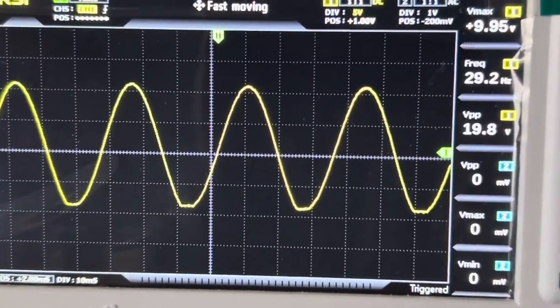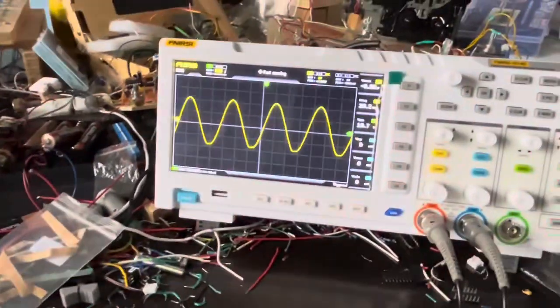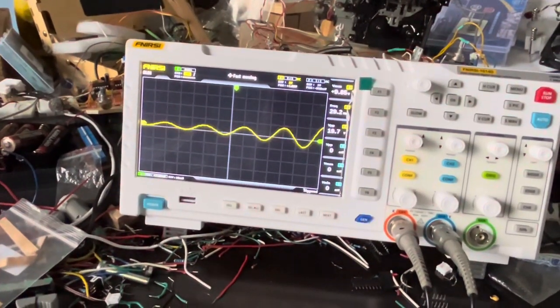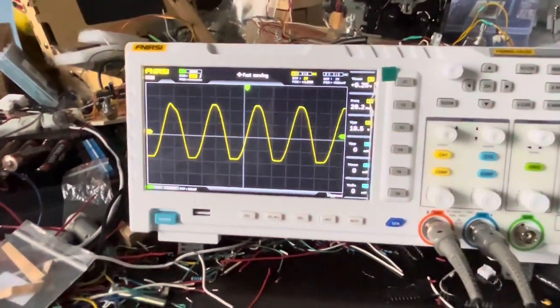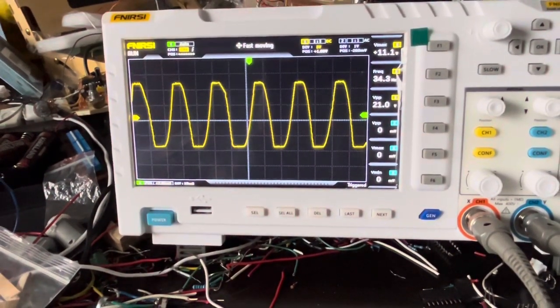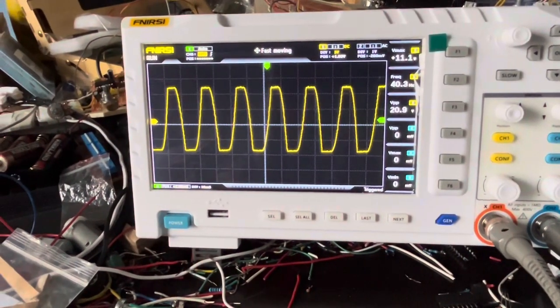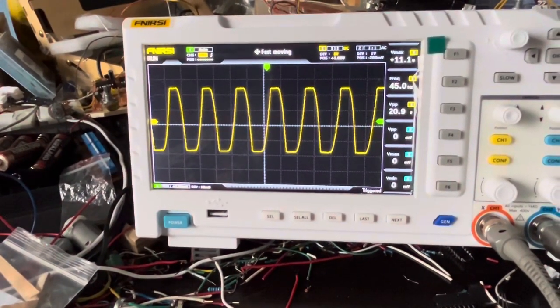And you get a very, very steady sine wave, and that changes based on this potentiometer. So if I change it, it's going to increase the frequency or decrease the frequency. Here I'm increasing it by increasing the amount of resistance.